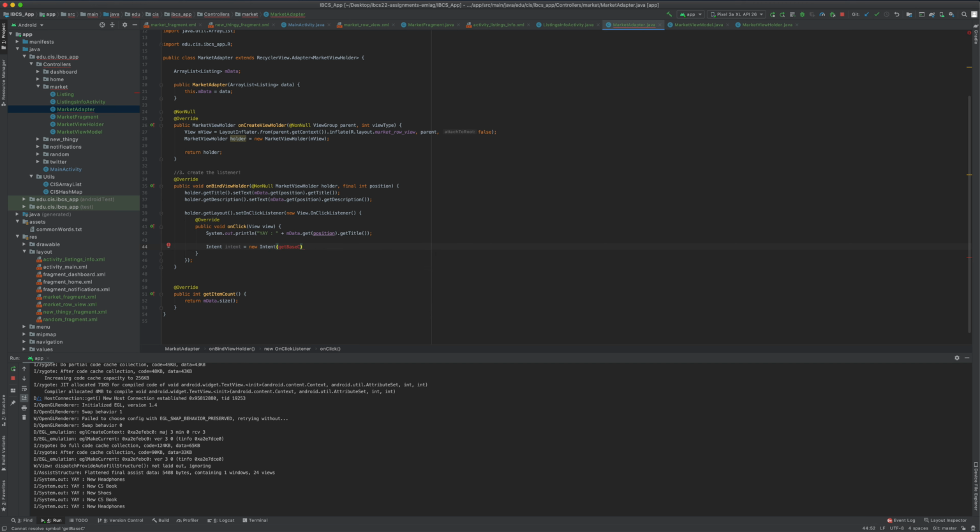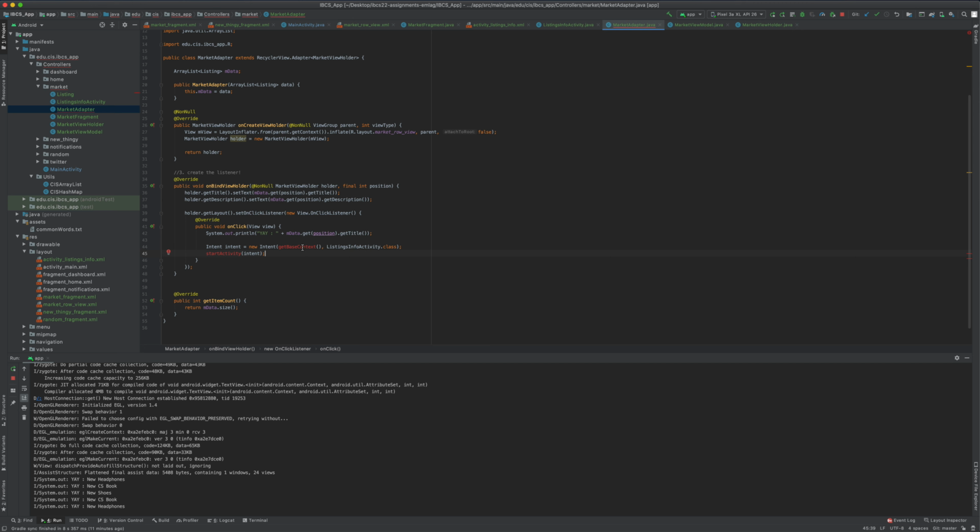So from here, you will be able to do get base context, and then you'll be able to do ListingInfoActivity.class, and then you'll do start activity, and then you'll do intent. And what this is going to do is send you to the next screen.